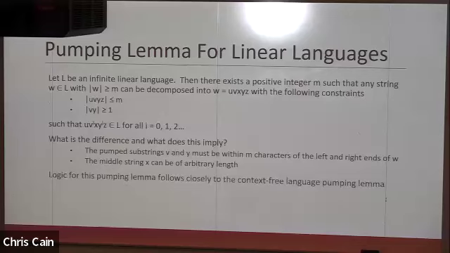So how to solve problems like this is very similar to the context-free pumping lemma logic. So we don't go into it in significantly more detail because it's exactly the same idea. No homework or exam questions on the topic, but just thought it was worth showing that these pumping lemmas can be extended for many of the classes of languages that we care about in computer science.